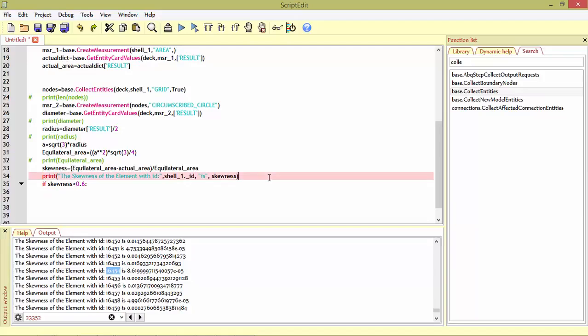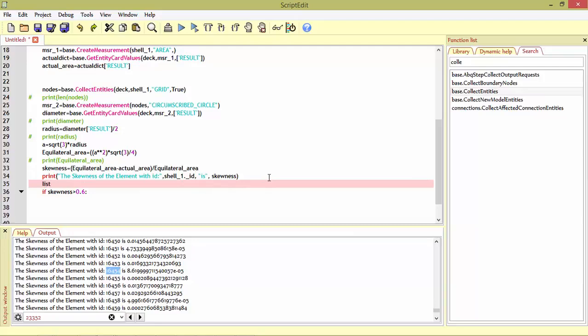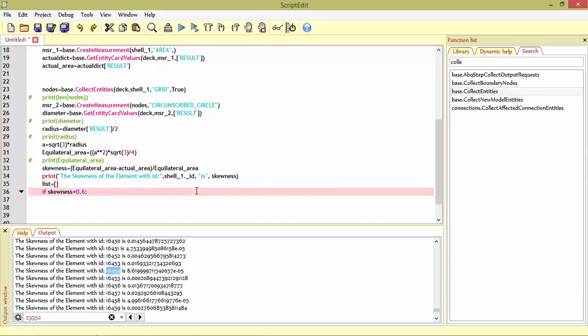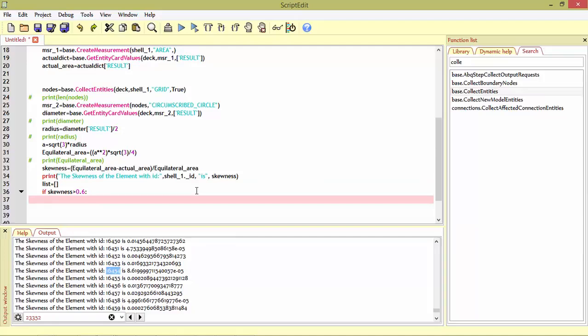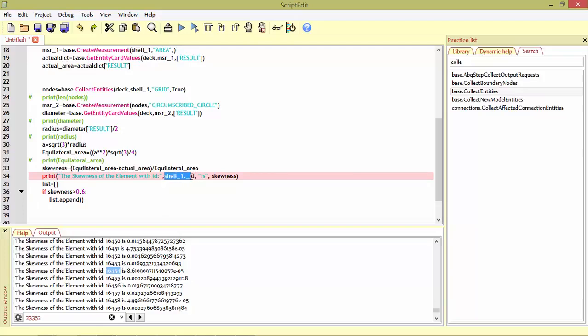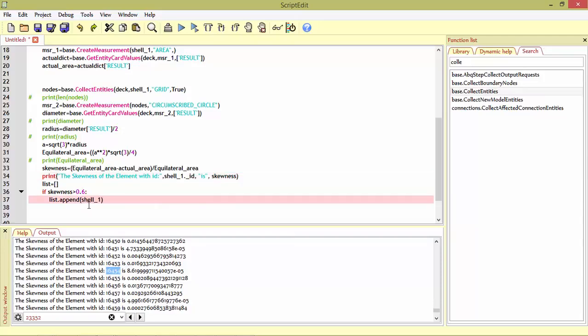So I want to define a list and within that list I will add this. So list dot append, that how many IDs, so how many shells are failing, that will be added.